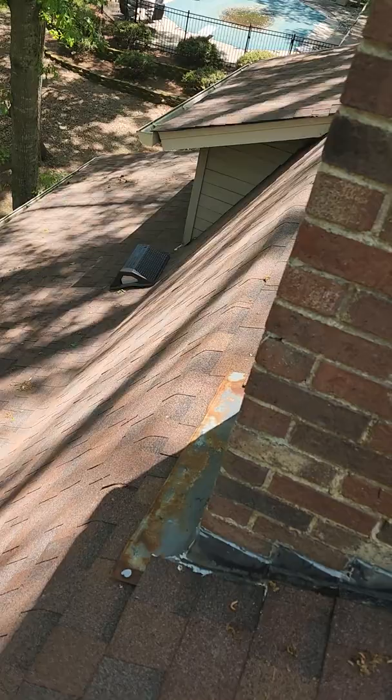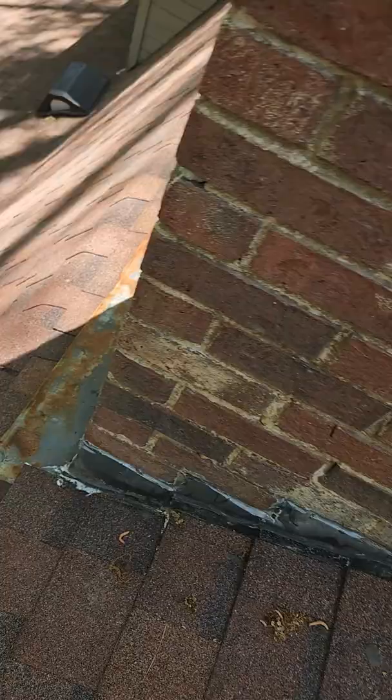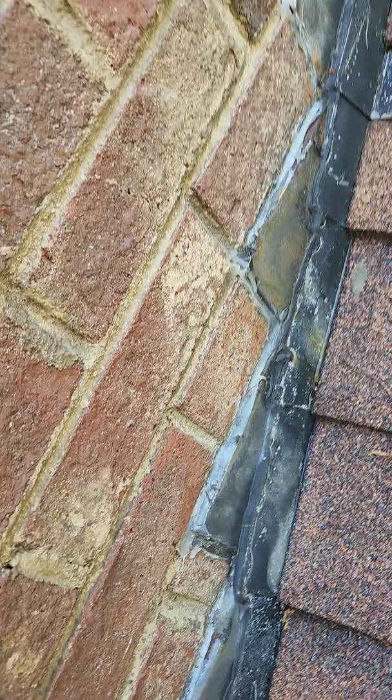Your chimney flashing — you can see how it's starting to lift there at the bottom. That all should be sealed down and fastened, re-caulked the nails around there. And the same with the flashing in around the chimney. It all looks to be pretty good, but we could refresh all this caulk and it's going to help seal that up.